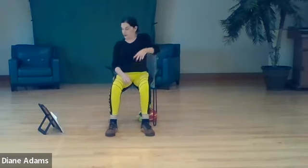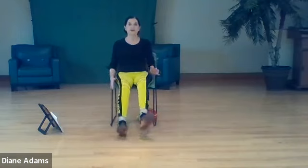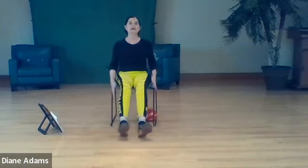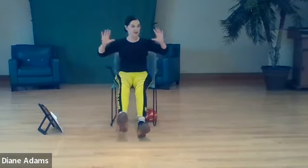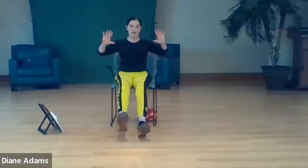Roll, two, three, heel walk. Pull it back. That pulling back is what gives the posture a nice boost.